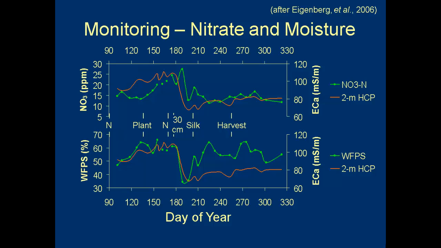Fertilizer was applied again in June, but apparent conductivity dropped about 40 millisiemens per meter with soil moisture as the corn crop grew rapidly from 30 centimeter height. Although moisture recovered through July and August, apparent conductivity remained relatively low along with dissolved nitrate during the maturation of the crop. Monitoring of conductivity throughout the growing season might suggest areas and times for the adjustment of moisture and dissolved nutrients for optimum yield.